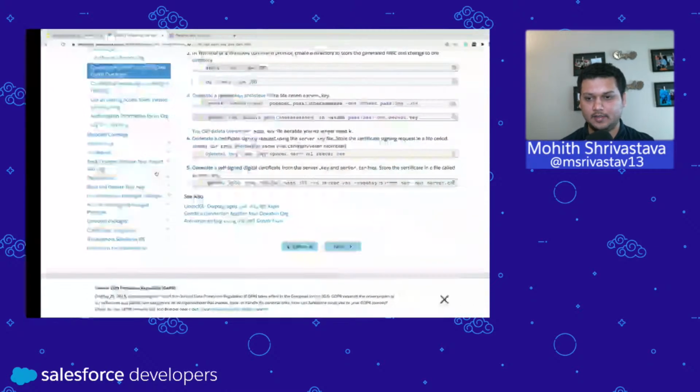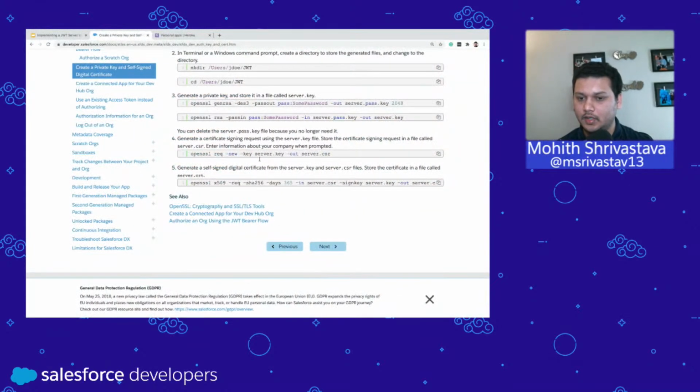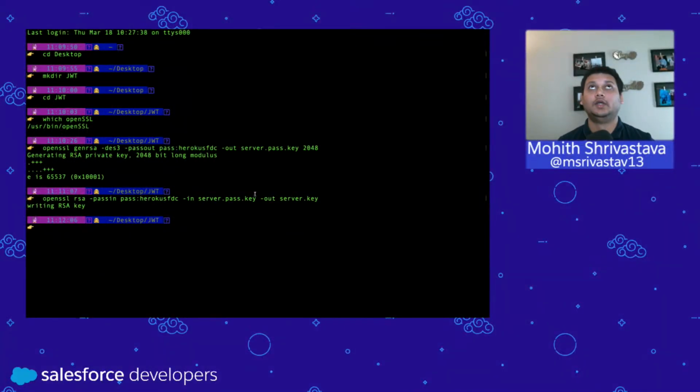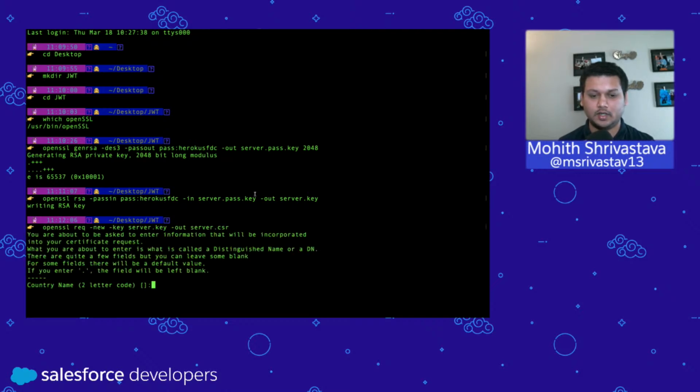So the next step is, using that server key, we're going to generate the signing certificate, and that's what will give us a certificate signing request, or basically server.csr. You can use that certificate signing request to create what we call a server certificate. So let's do that. Again, these are all cryptographic things. You don't have to remember them, because it's all documented, and anytime you want to generate a certificate in OpenSSL, these are some of the common steps that you do. So just go through the steps.